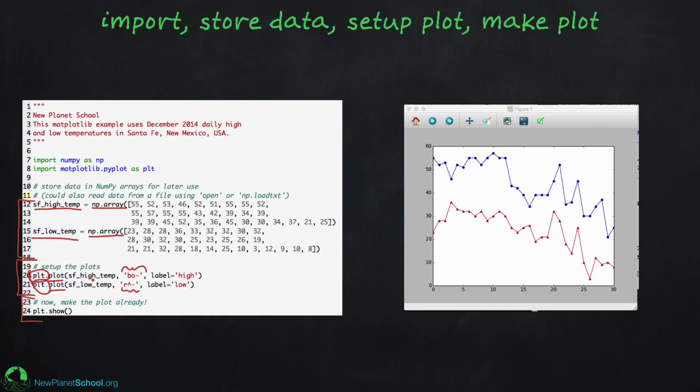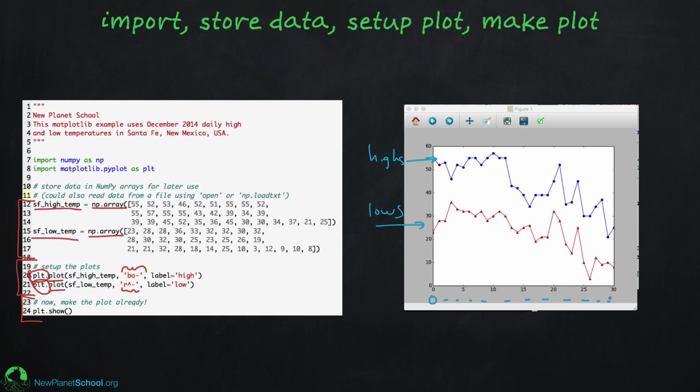So you can see there's the blue circles there at the top. These are the highs. And down here, I have the lows. Okay. Now, one of the things to note when I make this plot, I never told it what axis to put it on. So what it did is it assumed that I would start at 0 and I would go up until the number of points were used up.